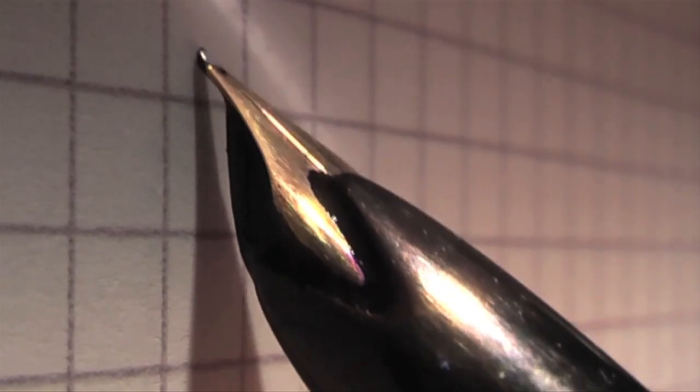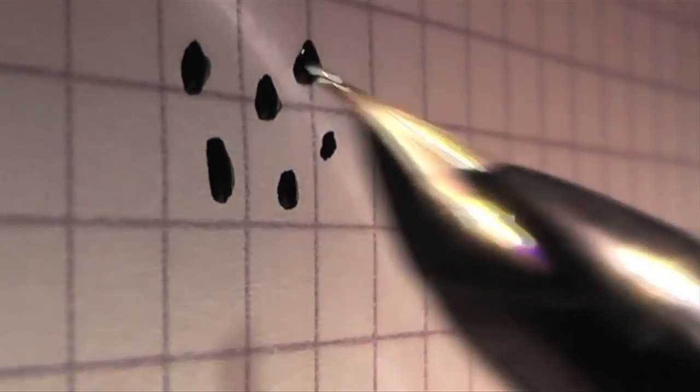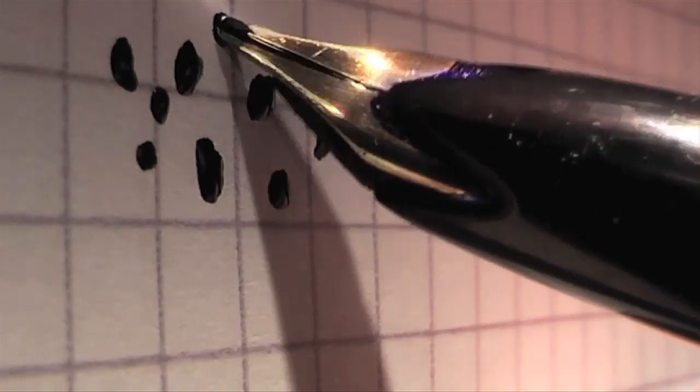This has to be seen, how wonderful, elastic, flexible this nib is. And this is the difference between a wing nib and a normal nib. It doesn't spread.